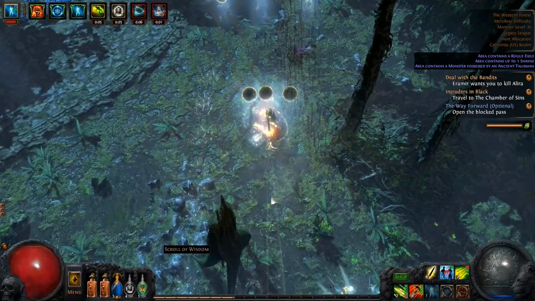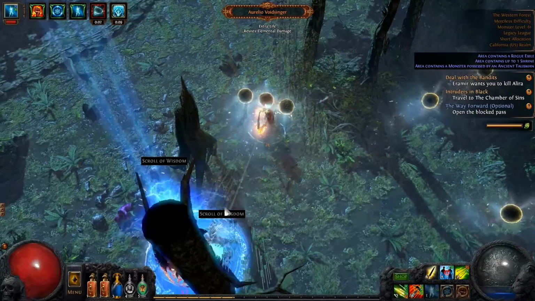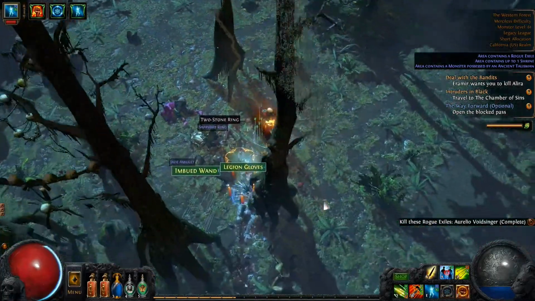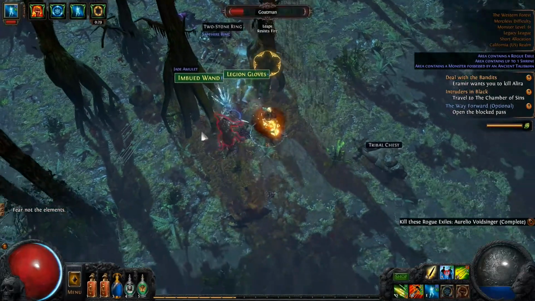Oh my gosh, this guy fires a crazy looking ability. Thankfully I have some good flasks that are helping me out big time. And we got some scrolls of wisdom. We just used a bunch of those, so we definitely need to pick up a few more. Oh, there's like a shrine right here. Didn't even see that one.